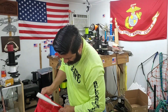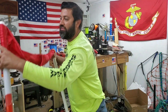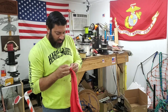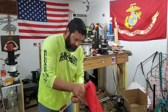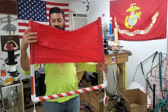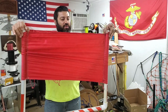Even just trying to get on here normally right now without even having the other side pinned up, it's really tight. And what it's also doing is it's pulling in his PVC. So again, like I said, it's not allowing him to work the sail the way it's supposed to be worked. And as you can tell, the PVCs are angled in. And once he stretches them out to where they're supposed to be, it stays real tight. So it doesn't allow him to maneuver it.